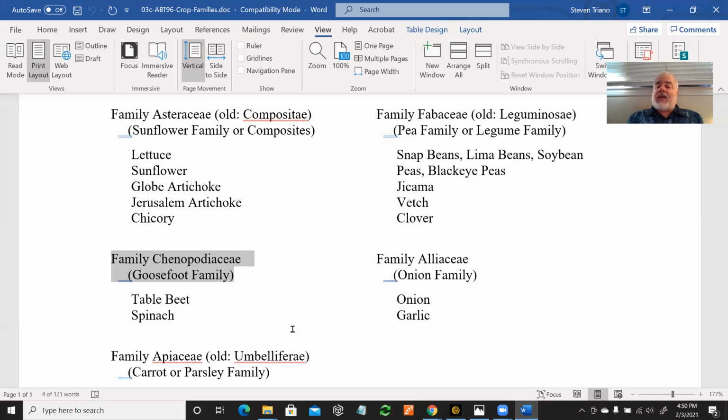Alliaceae, the onion family. Alliaceae includes onion and garlic. And we don't grow a whole lot of that right here in the Salinas Valley, but you don't have to go very far. You go to Gilroy, the garlic capital of the world, and China might want to take that, but I guarantee you Gilroy garlic is way better than Chinese garlic. And that's not just somebody from California trying to pump up the California, yeah, we're great. No, there really is a difference.